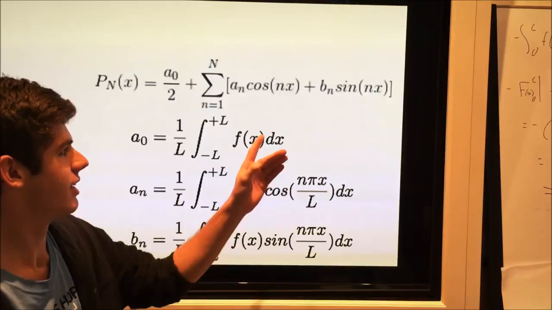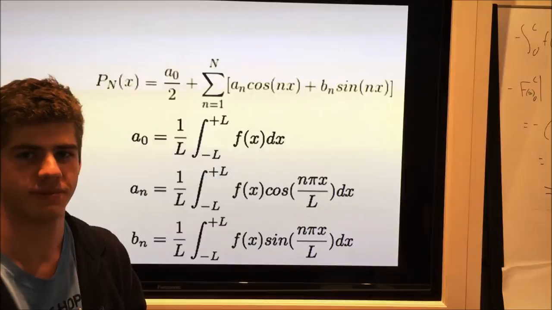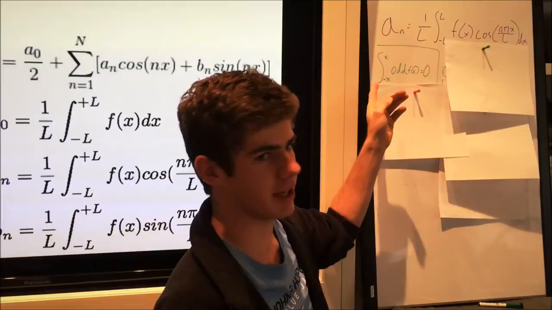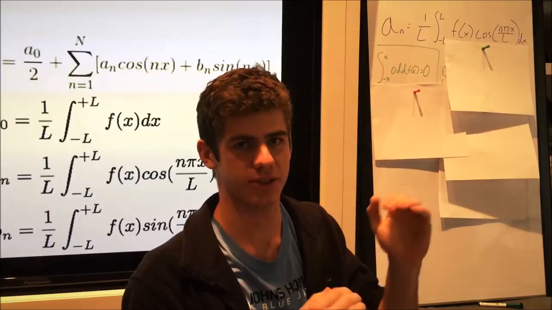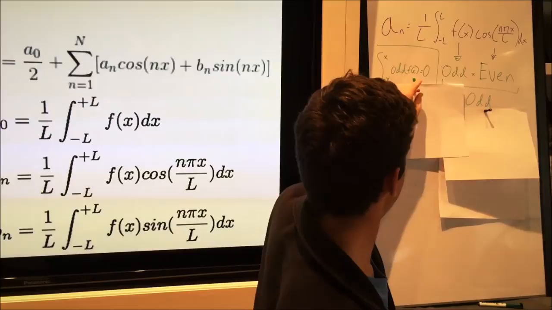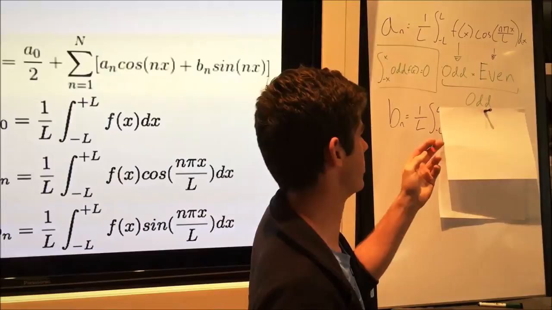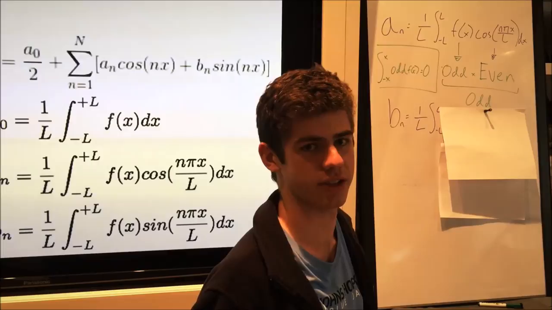Conversely, if f at x is an even function, b_n will cross out, and this part of the equation will not matter. First, let's look at a_n. As we proved earlier, the integral of a function from any negative bound to any positive bound, as long as they're the same, will be zero. So, if we look at a_n, if we take f of x as an odd function, and cosine will always be an even function, if we times two together, we will always get an odd function, like we proved earlier in this video.